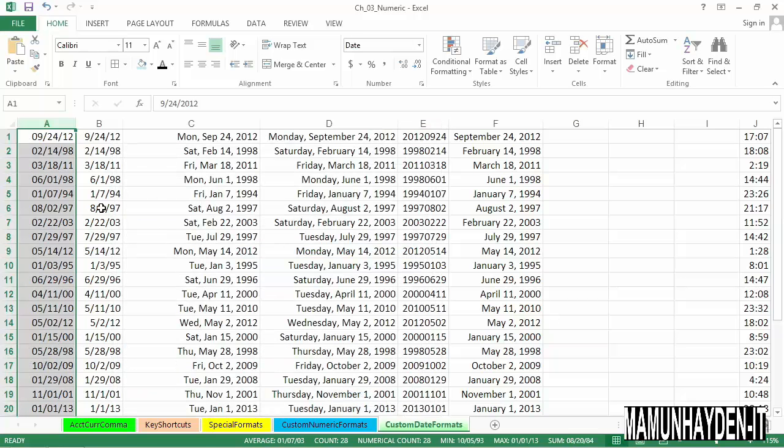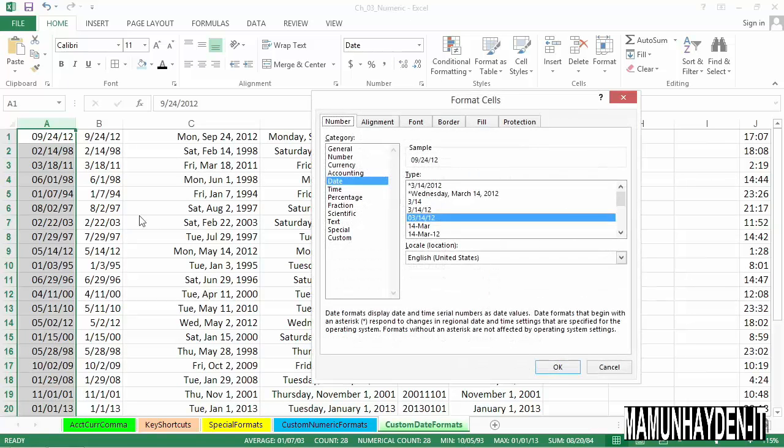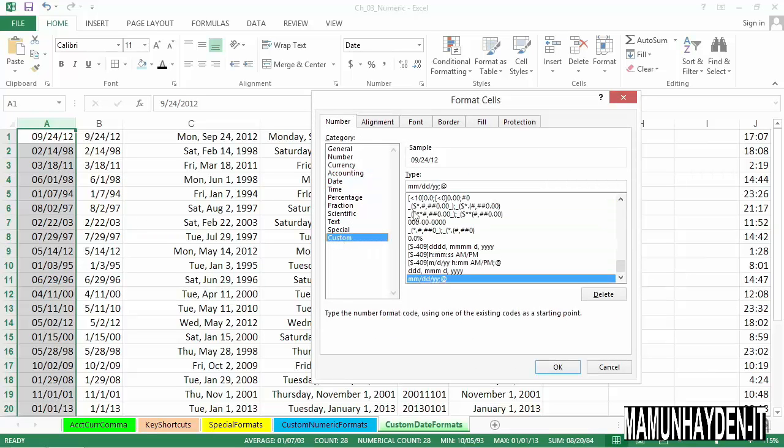Now they all are the same width, and there could be an advantage to that from your perspective. Once again, jumping back into Format Cells, if we zip over to Custom here, we see the display there, MMDDYY. If you only want a single-digit day for those days before the 10th of a month, and a single-digit month for those months before the 10th month, enter that, and we can do that.